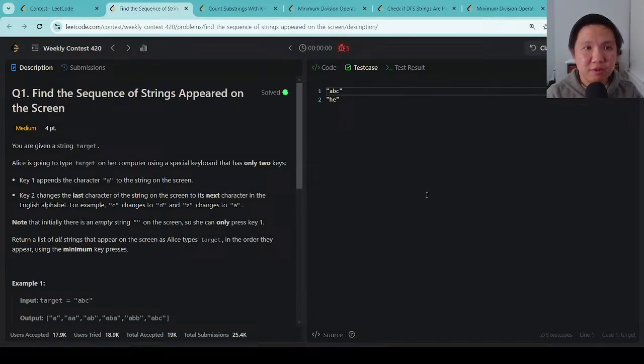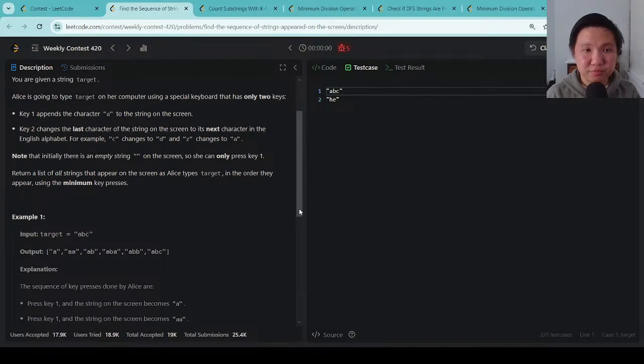Question 1. Find the sequence of strings that appeared on the screen. You're given a string target. Alice is going to type target on her computer using a special keyboard with only 2 keys. Key 1 appends the character A to the string. Key 2 changes the last character of the string to its next character in the alphabet, so C becomes D, Z becomes A, and so on.